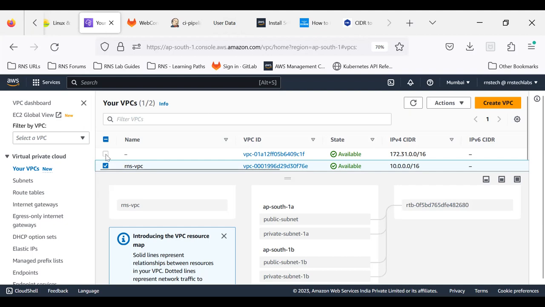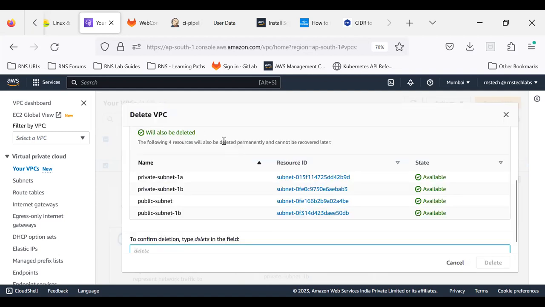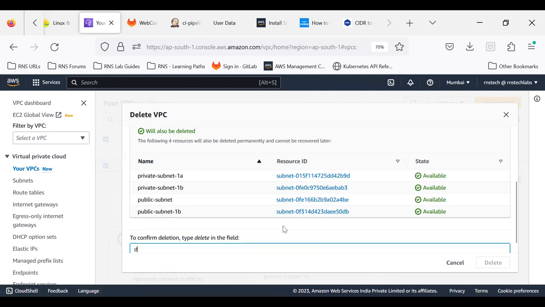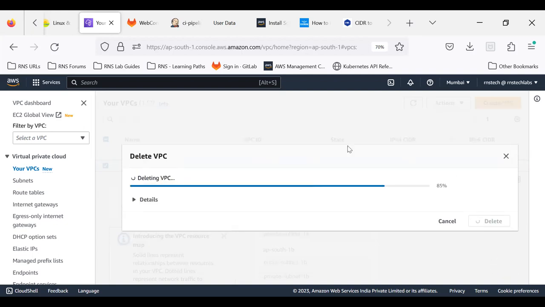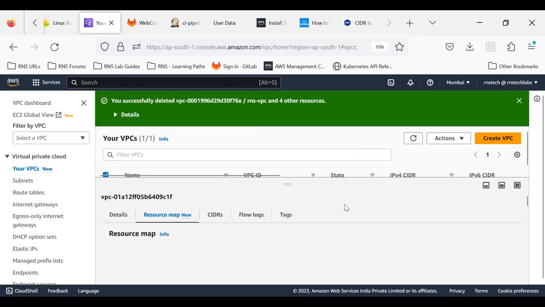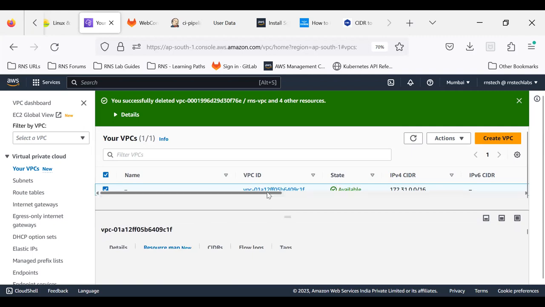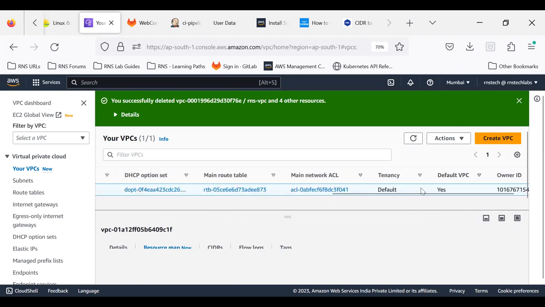If we are going to wind up today, I'm going to delete this VPC. Anyway, we'll create it quickly tomorrow. So how do we delete it? Select the VPC, and in the actions you can see Delete VPC. In this VPC, these 4 subnets are also going to be deleted. Confirm that. Yeah, we are good. There's no VPC except this default VPC. Each region is going to have a default VPC.